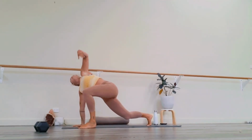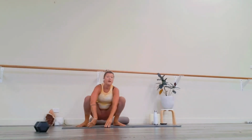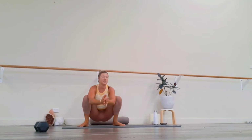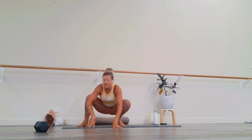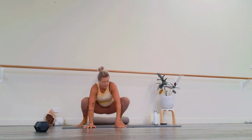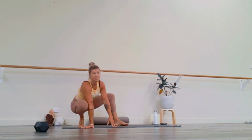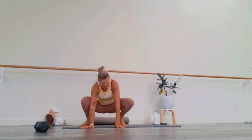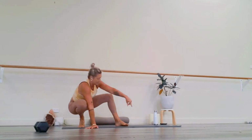So the next time that you come to the front of your mat, you're going to step yourself into a squat. And just either hang out here, you can move it around. That's going to be up to you and what feels good in your body. So be a little bit creative here. Listen to what feels nice. Make sure you are feeling challenged though. We want to really get out of comfortable. But pain is most definitely not an option, of course. So really, really tune into that.